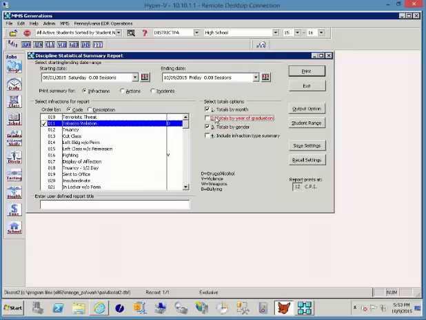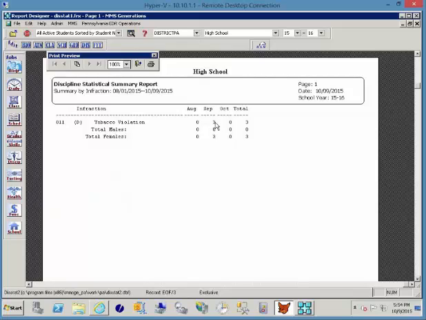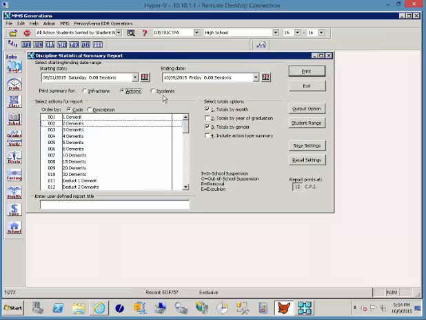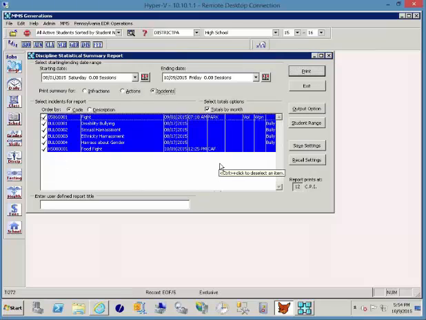So maybe I just want to see the gender of who this is occurring with. And if I leave it by month, I'm going to see the total for each month, split out by gender. And if I had year of grad in there too, I would see the year of grad and then the gender. So we can do the combination of all three. And I can do this by my actions, my incidents, and so on. So I can do that sort of report for any of it.